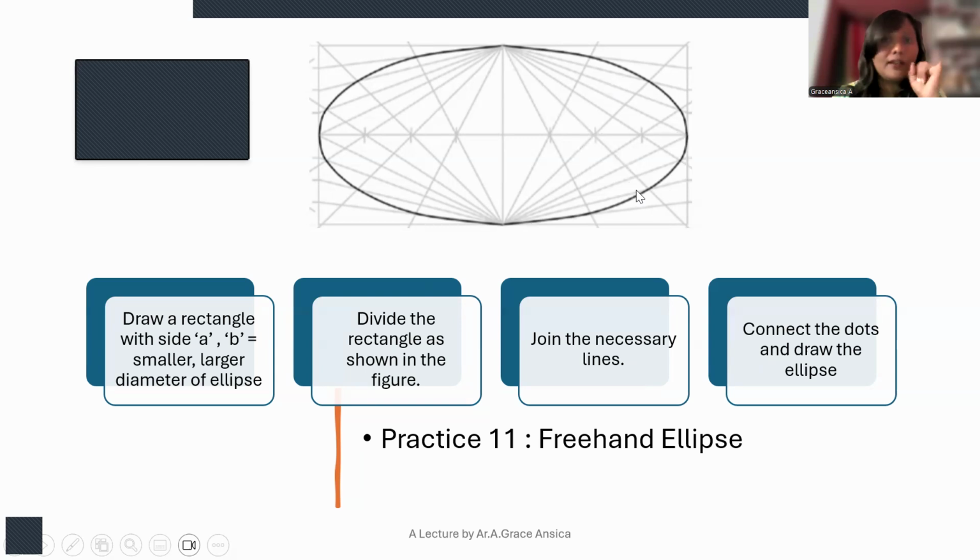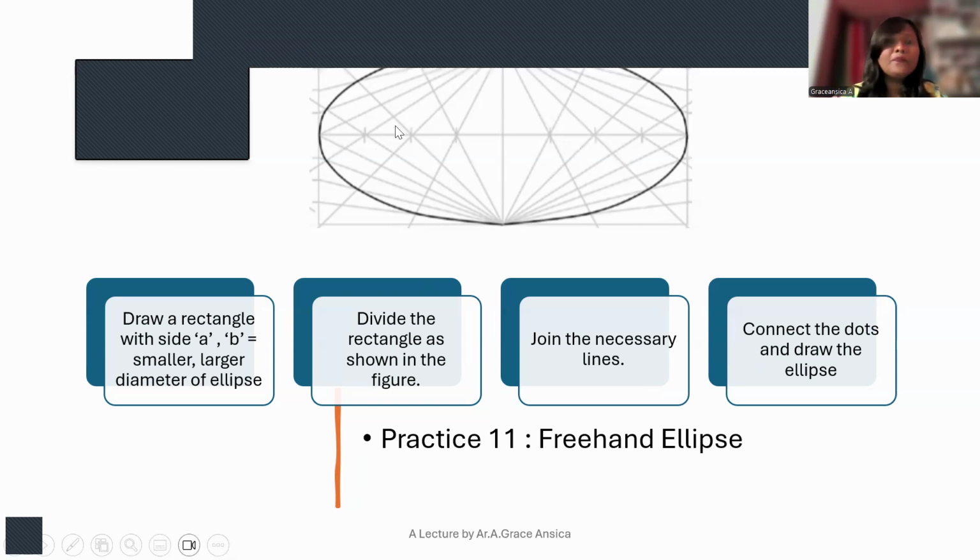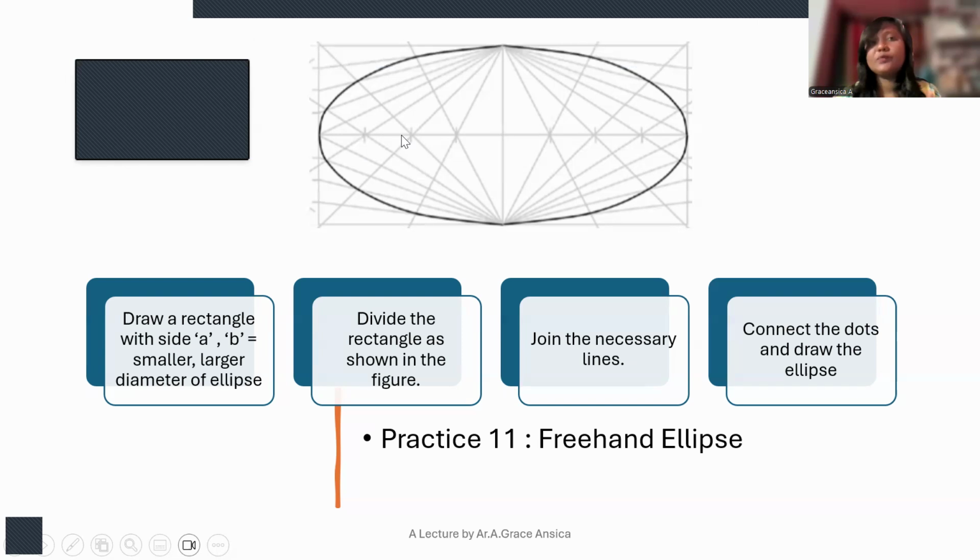Okay, what we're going to do, draw a rectangle, divide it into 4 quarters, 1, 2, 3, and 4. On the horizontal line, divide it into any number of parts, 4, 5, whatever, but it has to be equal. Here it is divided into 4, 1, 2, 3, 4. Here on this also 1, 2, 3, 4. And on the side verticals again 1, 2, 3, 4, 1, 2, 3, 4. Then if you do the same radiating pattern, it gets intersected with the opposite radiating lines. And whatever the intersections, mark dots like this and then connect them together, your ellipse will be there. All this you're going to do with the freehand only.